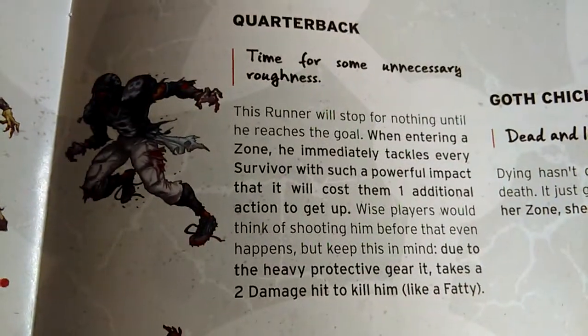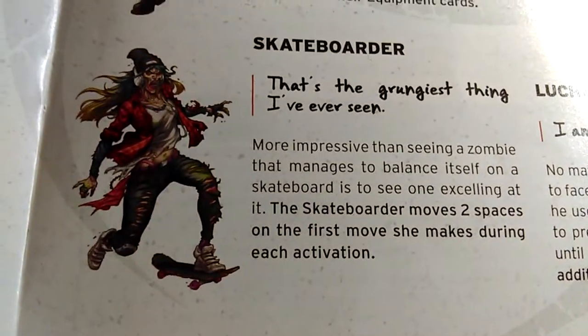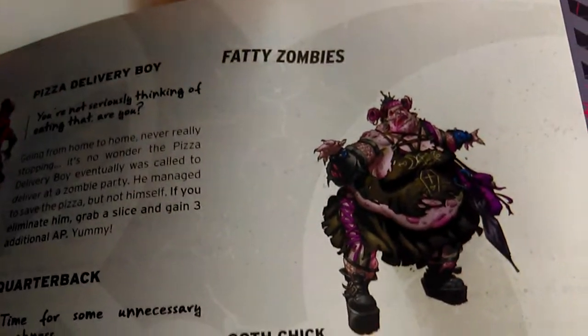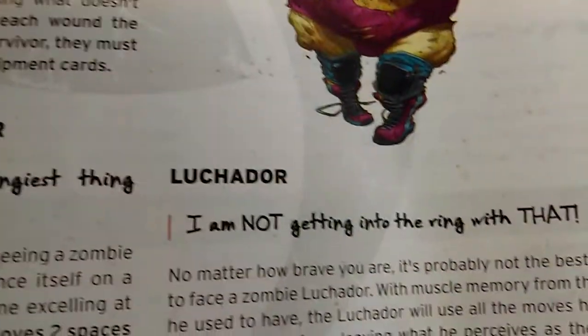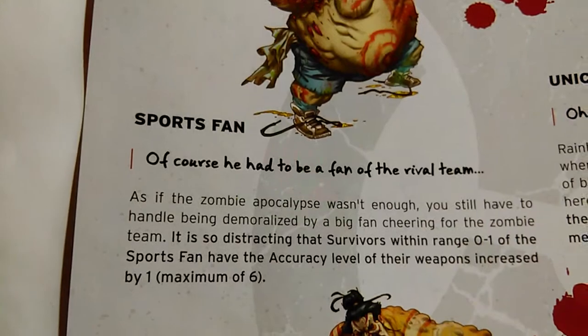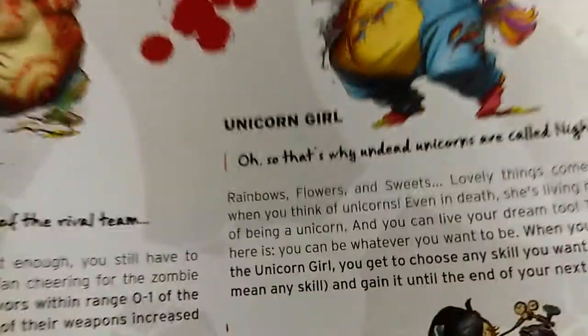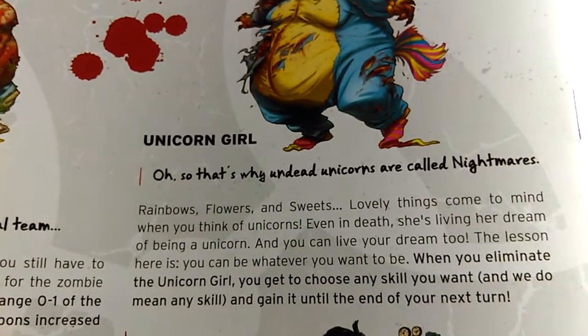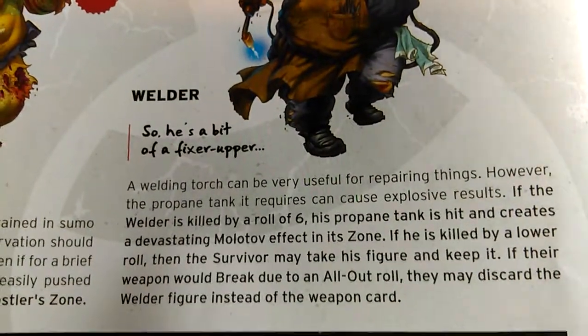The quarterback. The robber. The skateboarder. Now we're into the fatty zombies. Where is she? The goth chick. A luchador. And on the back we have the sports fan. We got a sumo wrestler. The unicorn girl. One moment, just gotta line up the writing. And last but not least, the welder. Okay, so what do you think of all of those?